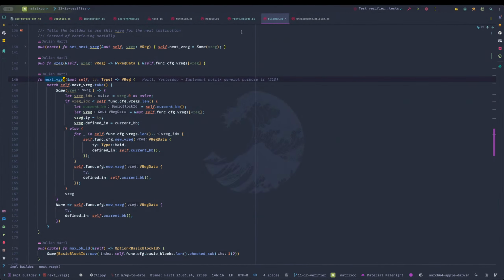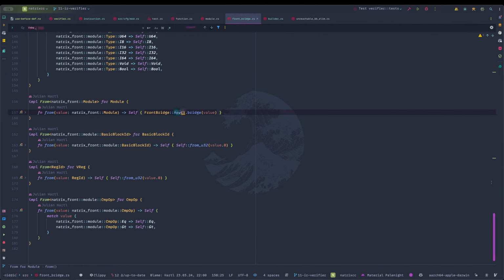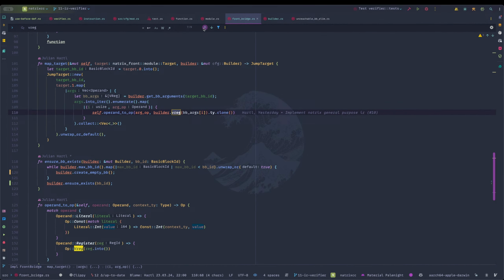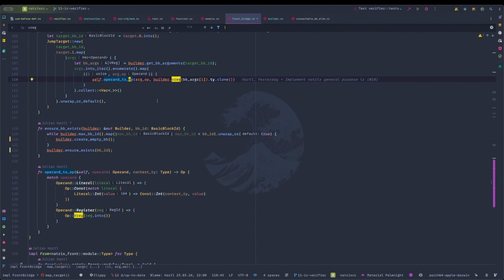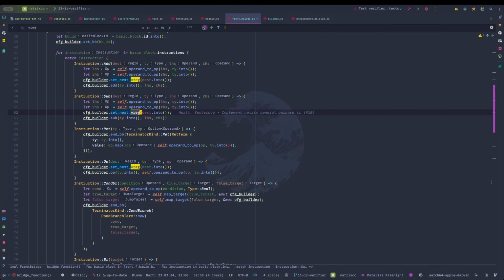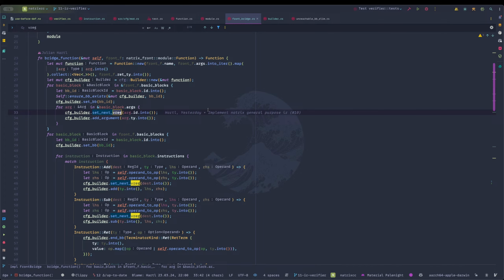Is it called somewhere in the bridge? New VReg. Because it has to be created somewhere. Wait. That is confusing. Where are these created?